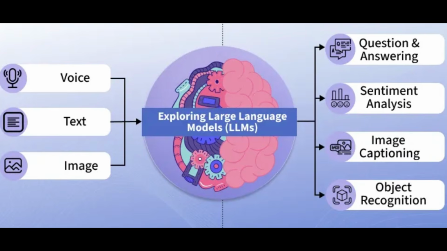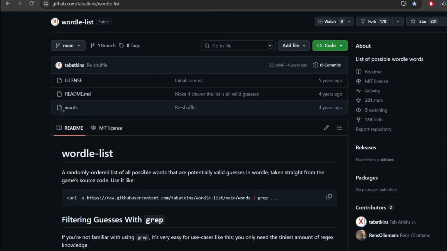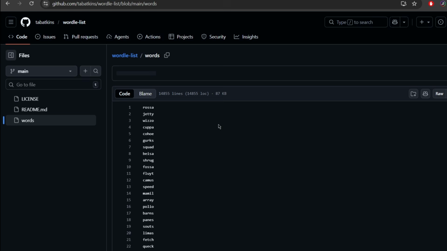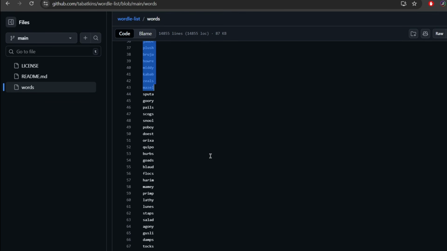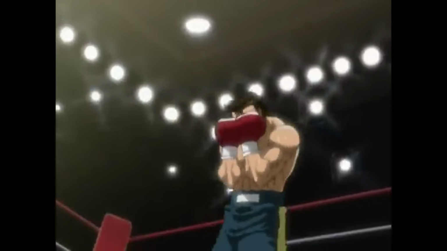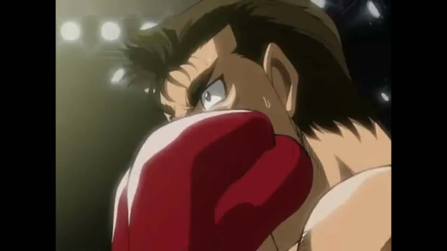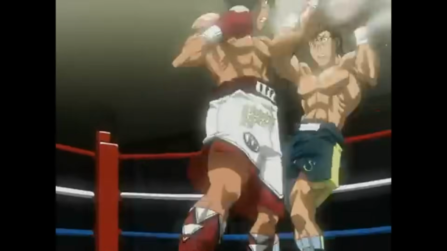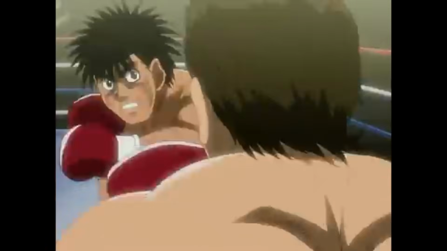To the next step. Initially, I was thinking of using an LLM to guess the word, but I don't think it's necessary. Plus, it takes a lot of time and resources. What I found instead is this repo on GitHub from 5 years ago that has pretty much all of the words that you can use in WORDLE, and all you have to do is make a simple request and we can use them. So with that in mind, we can solely focus on filtering the selection, meaning when we transcribe the word, we're not just taking the text, but we're also gonna take the letters that are in the right place, the misplaced ones, and the wrong ones.